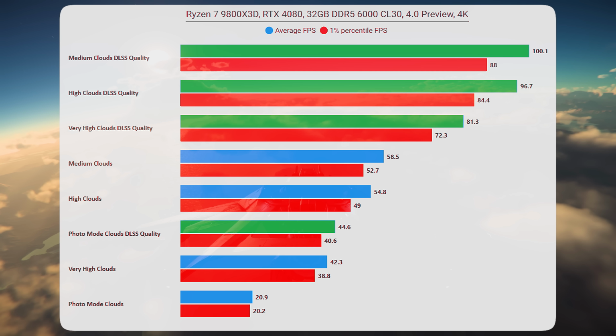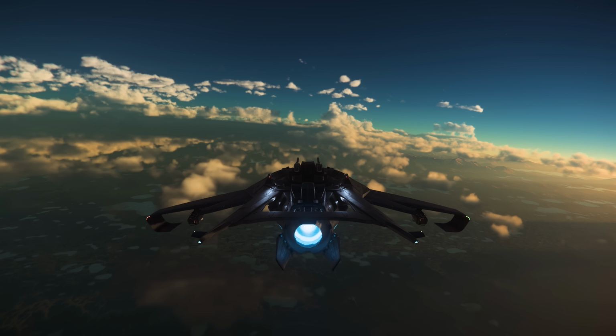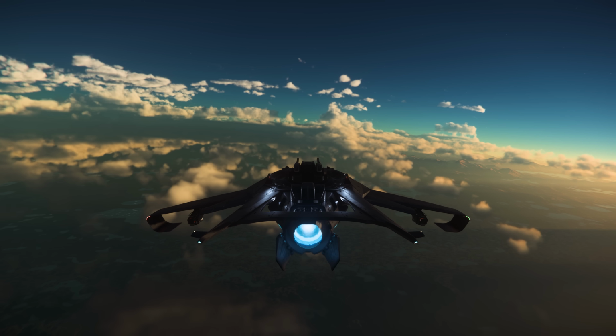Probably, of all the choices here, what I'd go for would be actually very high clouds with DLSS on. And the difference between 80 and 100 isn't that noticeable, but the actual difference in the quality of the clouds is fairly noticeable. So I think if you can, with your GPU, get very high clouds on in some way with some upscaling, that's probably the ideal, but I didn't even bother testing this with the minimum spec system.